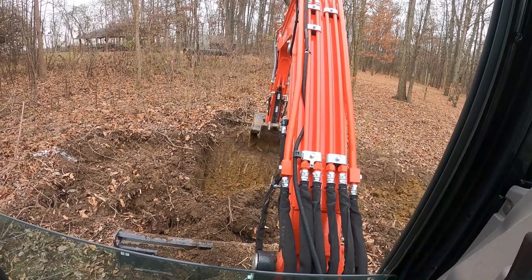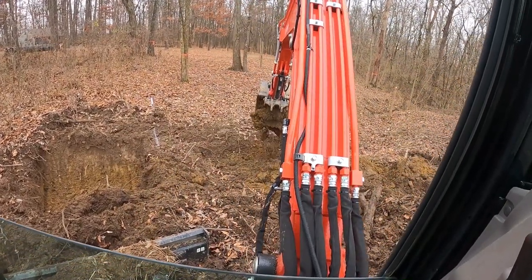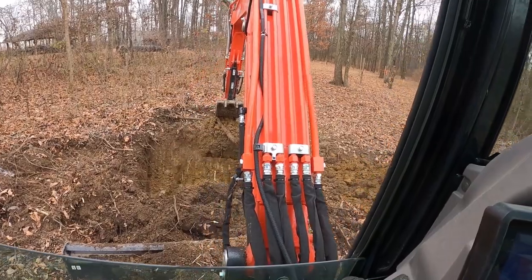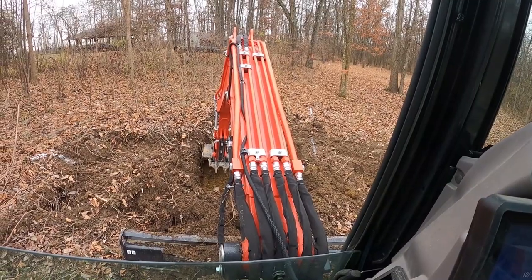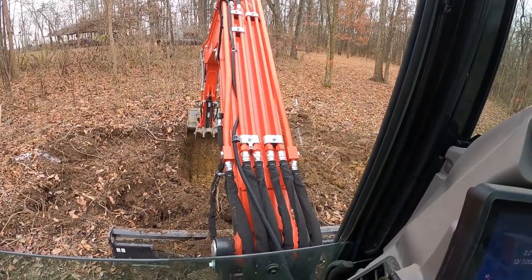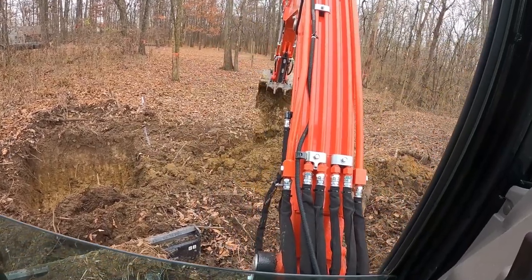Using a little Milwaukee 18-volt 9-inch cutoff saw. It works really well. There are a lot of retaining wall jobs we do, and that gets us through the whole job. Got to use several batteries. They're 12-amp batteries, but it works nice and light, super nice and light. We also have the MX saw, a 14-inch battery Milwaukee saw. It works pretty darn good too. It is a little heavy, but it sure beats pull starting it every time over the typical Stihl TS420 that we run.